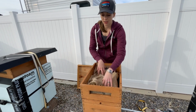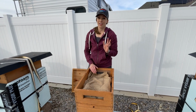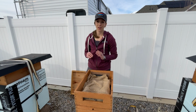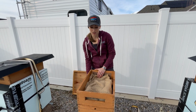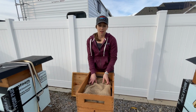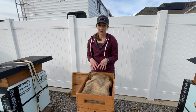Then I add burlap. This helps to keep it insulated because the bees keep their home in the mid-90s all year long. Summer, winter, spring, and fall, it doesn't matter. The bees want the inside of their brood box to be very warm, and so I try to help them as much as I can by giving them some insulation. This also acts as a wick to keep condensation from building up inside of the hive.